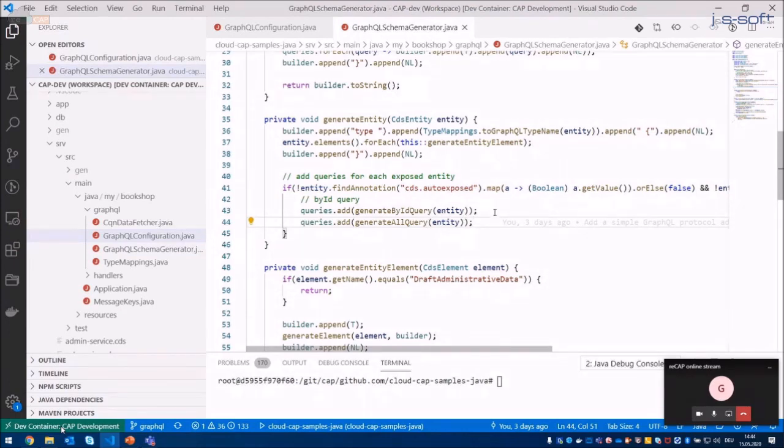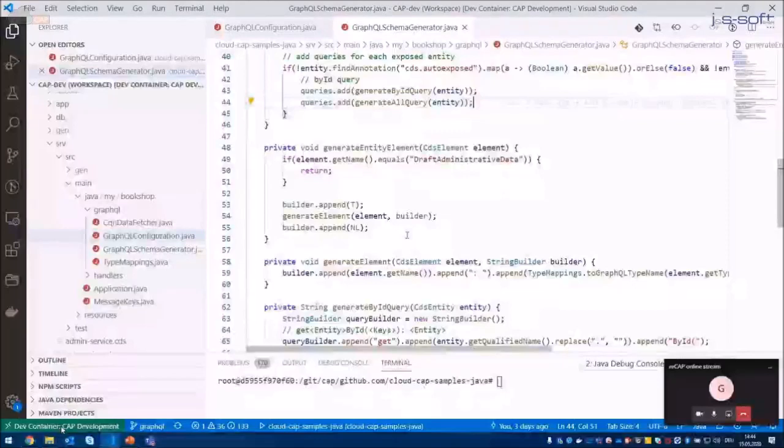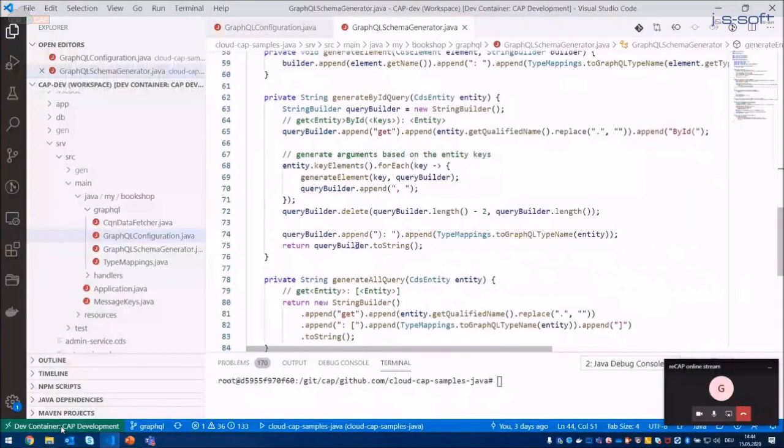And then we also generate 2 queries for each entity that we explicitly expose in our service. So first we generate a by ID query, and then we also generate an all query. This is basically just what I defined here. You could also do it differently.